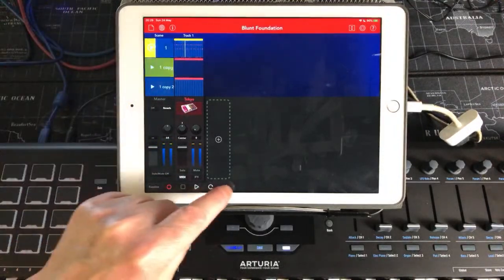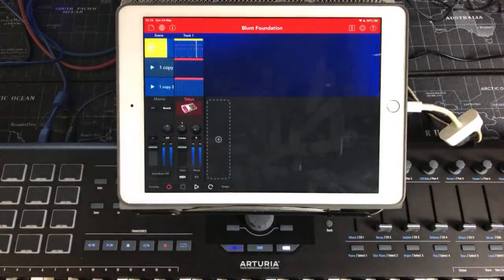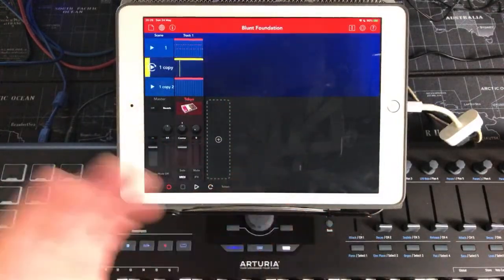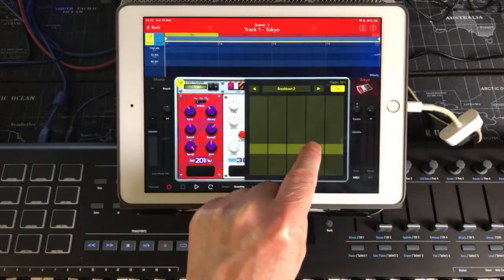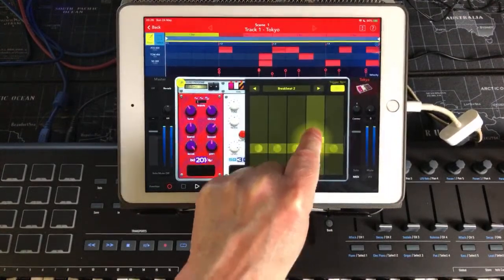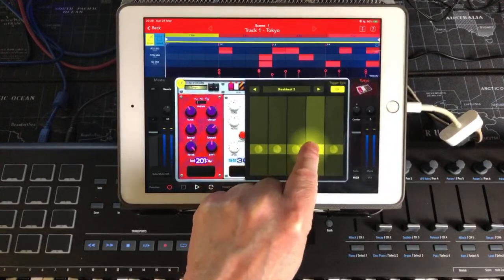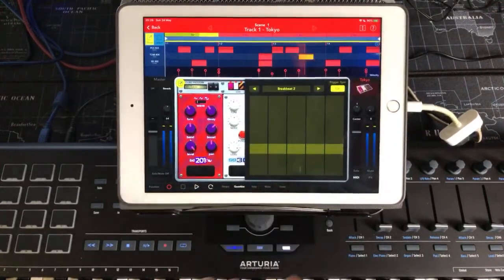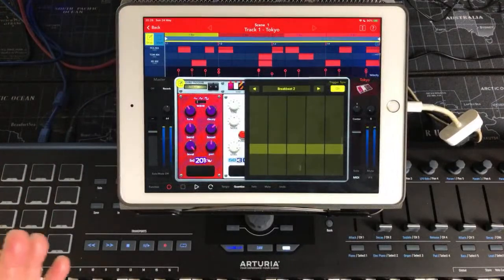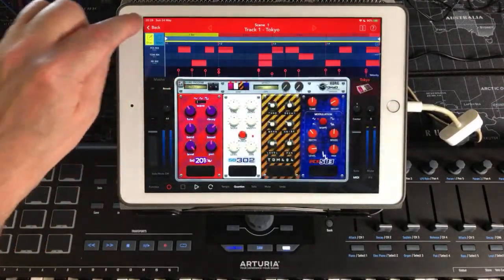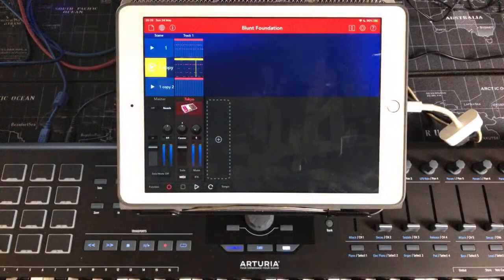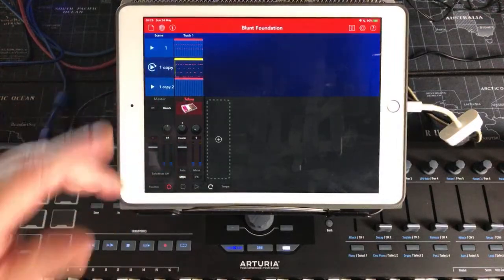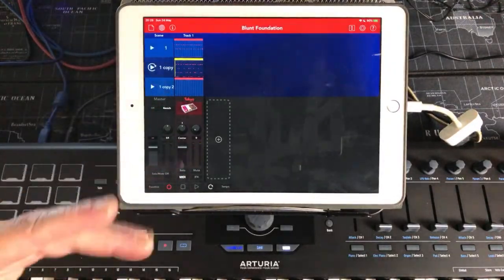So I'm just going to set this one off to play. I will need my metronome back on. And it will swap over to this one now. And of course there's nothing there. So let's go into Tokyo again. And let's this time do something a little bit busier. Just let it loop around if it misses the beginning. And then we can go to the 3rd track and do the same thing, and then the 4th track.